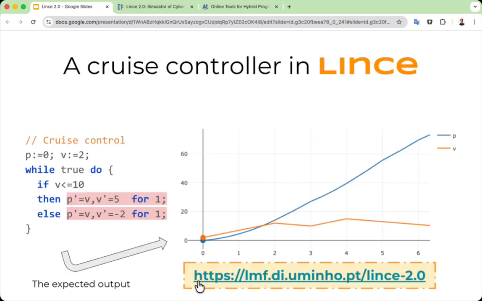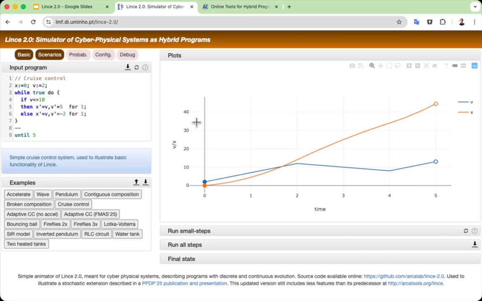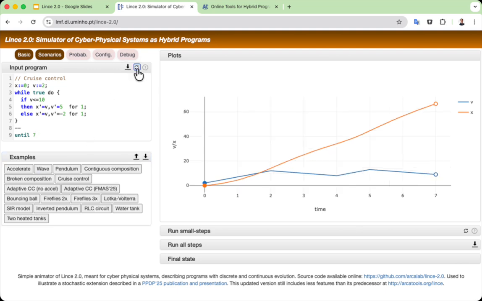So, going back, I'm now going to jump into this website, and I'll open a different tab. The thing you're going to see is this. You see a cruise control. Here you have some way of configuring the plot, saying I just want until 5. I can change this to 7 and say reload, and you see everything adapts here. And you have here our cruise control.